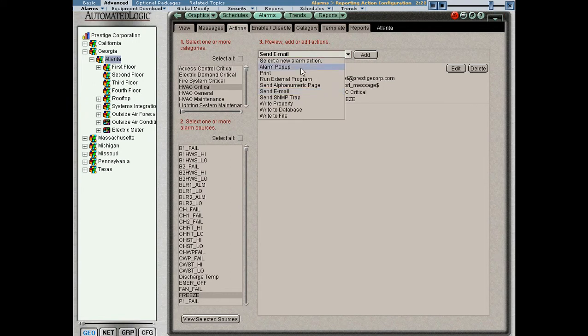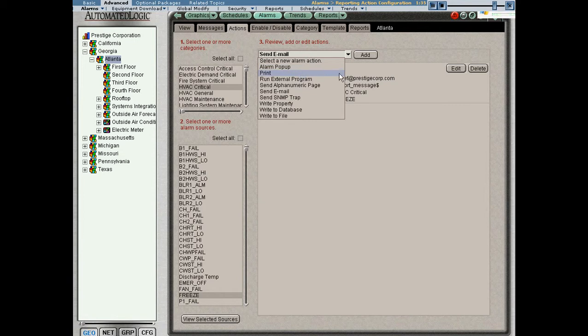We have the alarm pop-up reporting action. What this does is it has Web Control notify a remote client and pop up a little window that says, listen, an alarm has come in. What's nice about this is the person on that client machine does not have to be logged into Web Control. It's a separate application that pops up. So it sits in the tray bar, the person's working, and the alarm suddenly pops up in front of them. It basically notifies somebody who isn't actually in the system or necessarily paying attention to the system 100% of the time. A use case for that might be security guards that are monitoring other monitors. All of a sudden, an alarm pop-up comes up and says, hey, there's something you need to address in the building, and I know you're not typically sitting on the alarms page, so I'm letting you know.